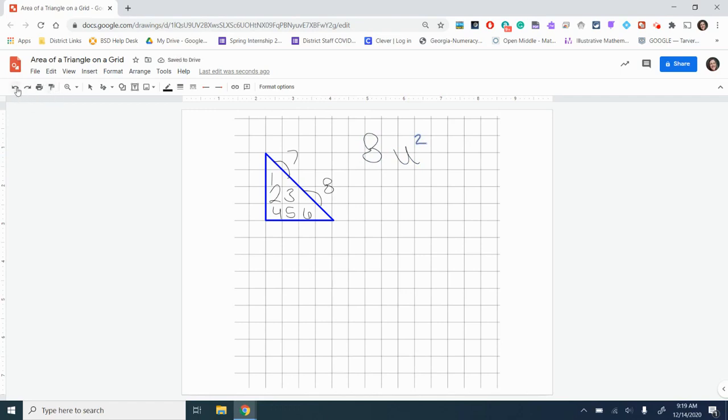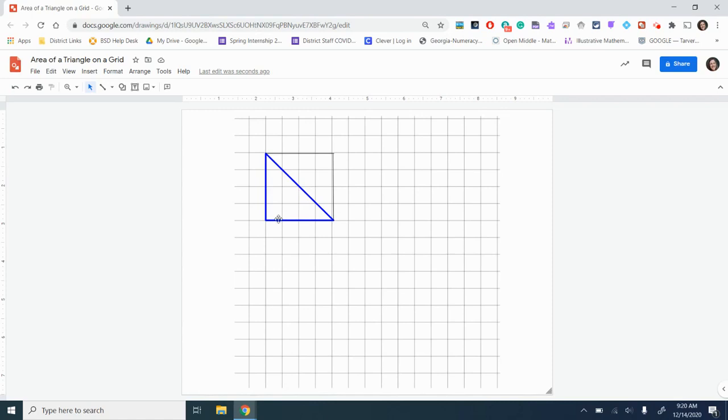All right, we're going to take a look at finding the area of that triangle using a different strategy. This time I'm going to draw a rectangle that has the same base and height as this triangle. Let's take a look at what we've got here. Okay, so what do you notice about this rectangle? I notice that there are 2 congruent triangles inside this rectangle.